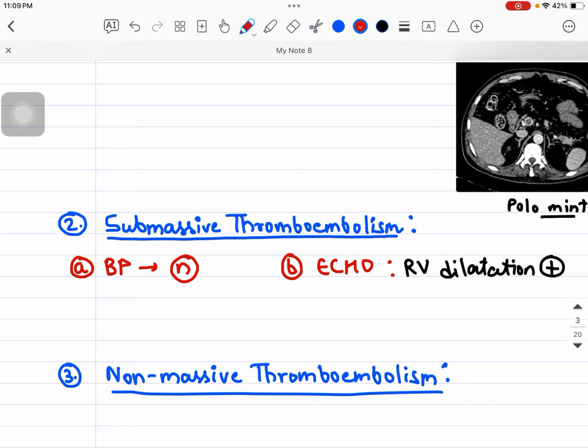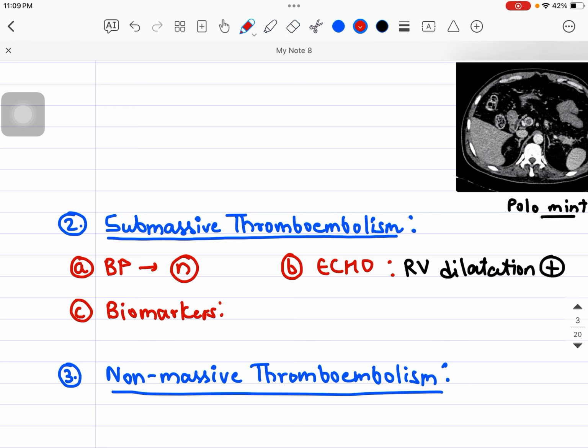Third one, we saw that there was imaging, right. Before imaging, we were talking about the biomarkers. What about the biomarkers over here? In this case, again we need to do the proBNP and the anti-proBNP and the TROP-I.